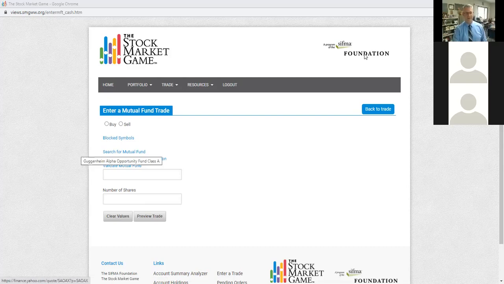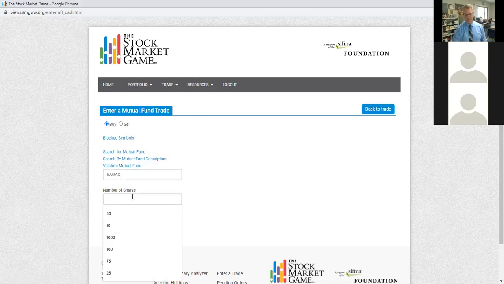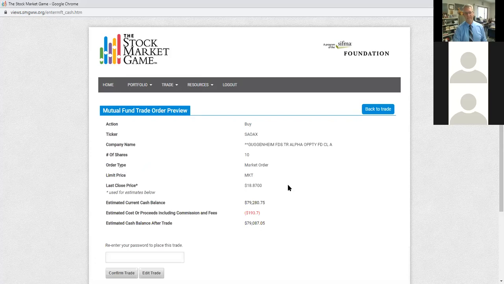This is their symbol here, right? If you copy that symbol, when you go to put in a trade, buy, you can paste the symbol, 10 shares, preview that, and it's right there. Confirm it with your password and you'll be set. So you got to do that twice as a group.